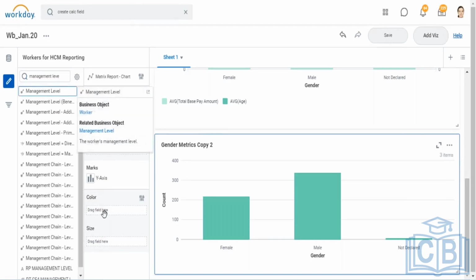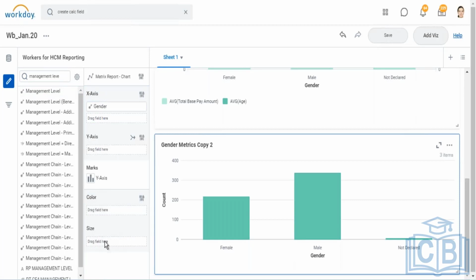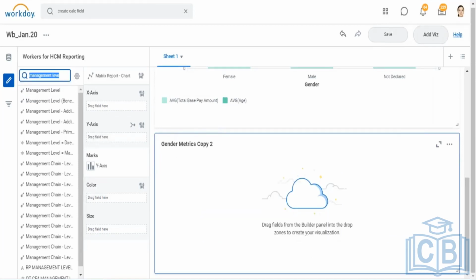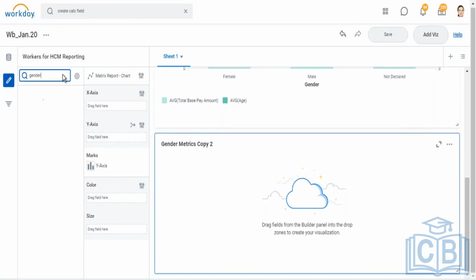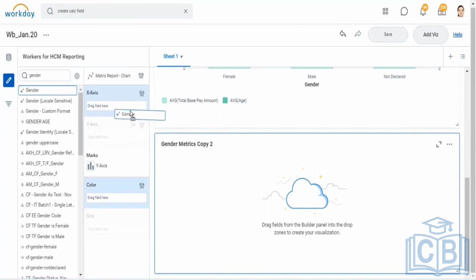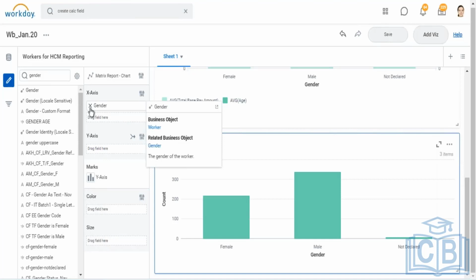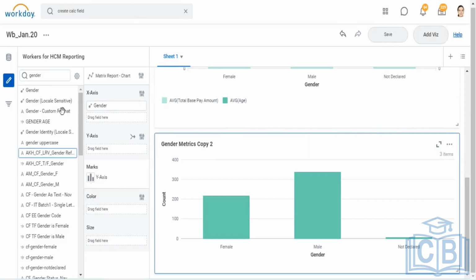Why am I not able to pull this? Let's see.